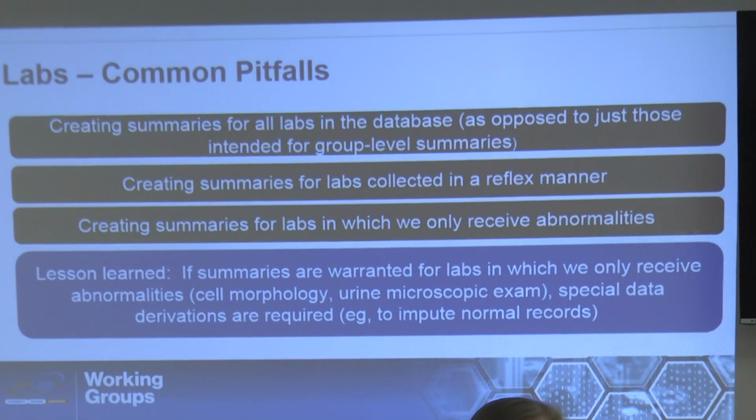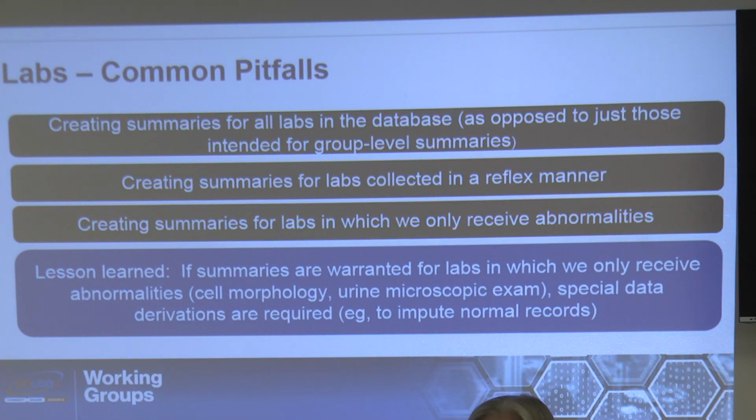Some common pitfalls: creating summaries for all labs in a data set, right? It's really easy for a programmer to run their program on every single lab that just happens to be sitting in SDTM or ADaM. That's something that probably needs to stop. What usually happens is that it leads to a lot of volume that you may not need, and some of those labs may have been there just for individual patient care purposes or case review purposes. Some of them don't really mean a lot as a group level summary, so you want to be smart about what labs you include in your group level summary.